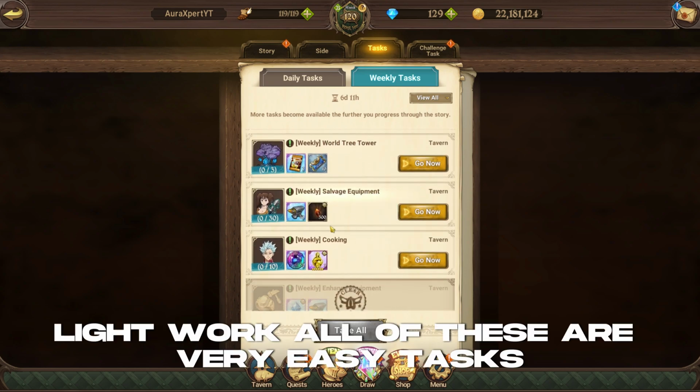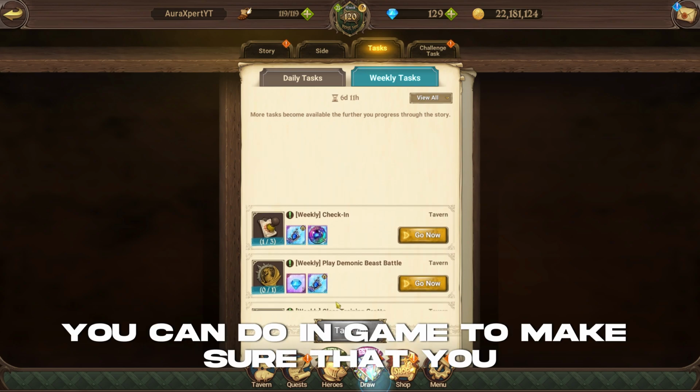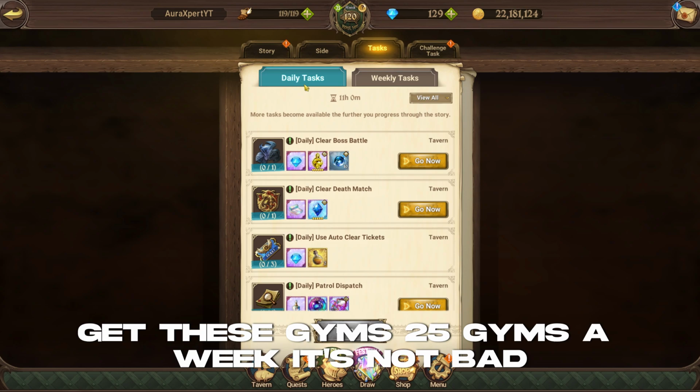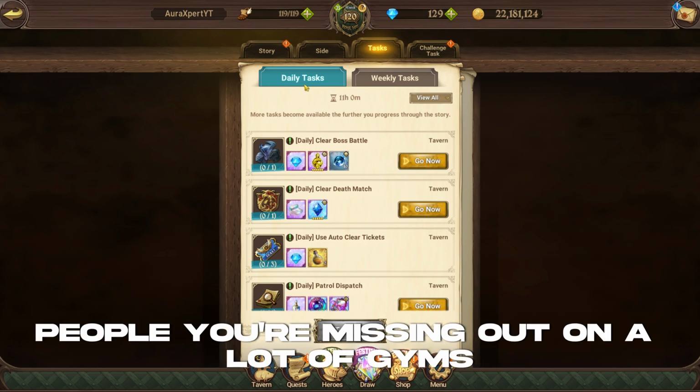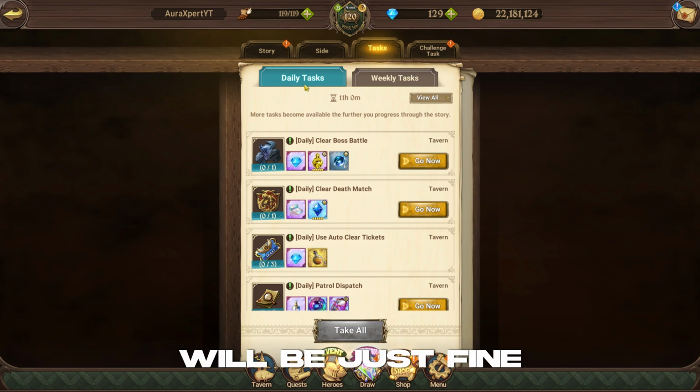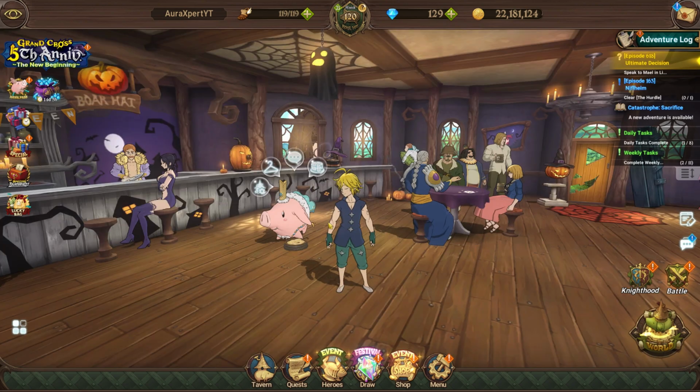World Tree, light work. All of these are very easy tasks you can do in game to make sure that you get these gems. 25 gems a week is not bad, people. Y'all are missing out on a lot of gems when you skip these dailies and weeklies. So just make sure y'all do those and you will be just fine. Now on to tip number 3.